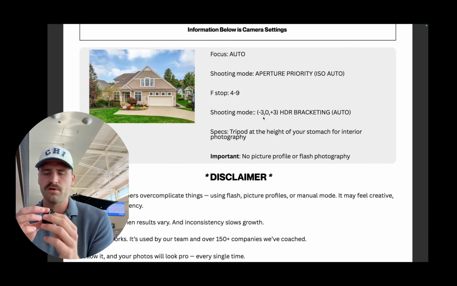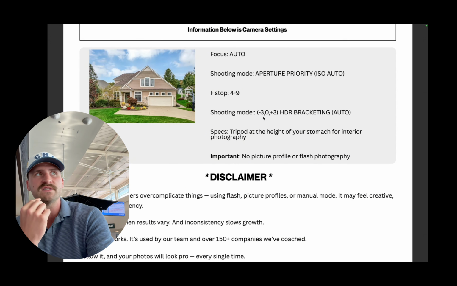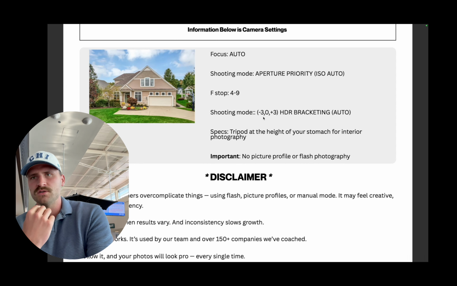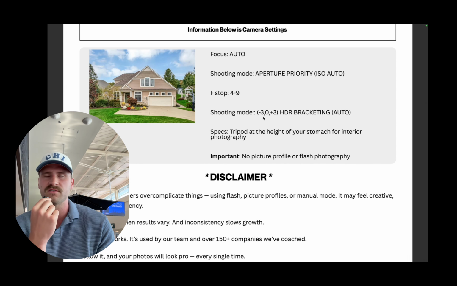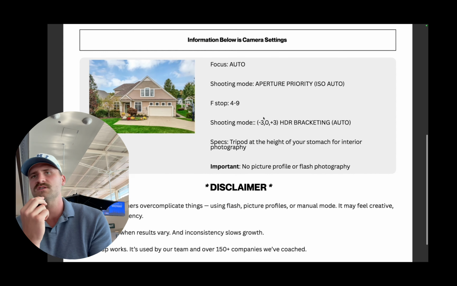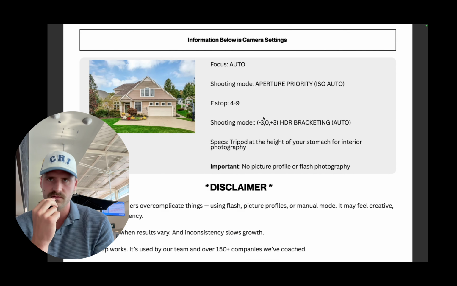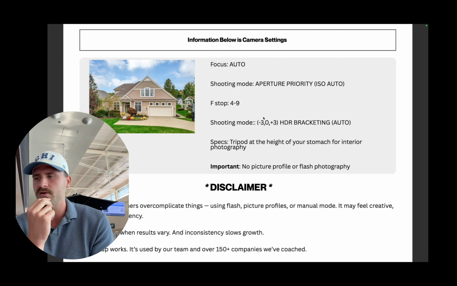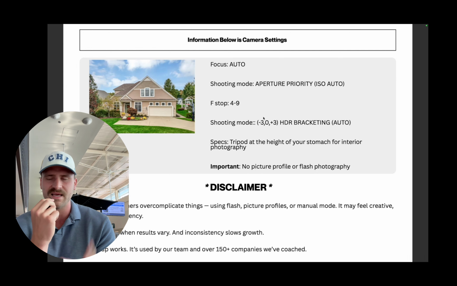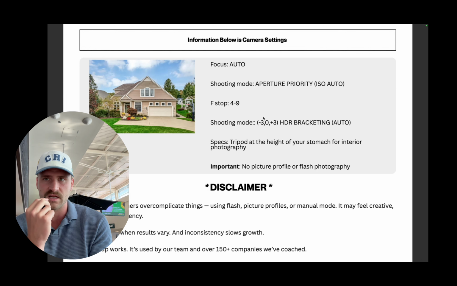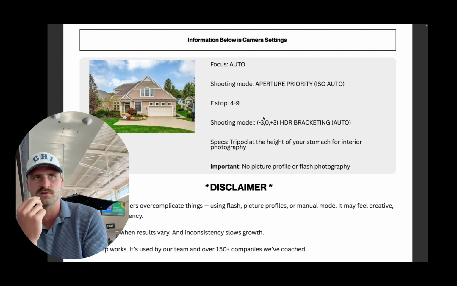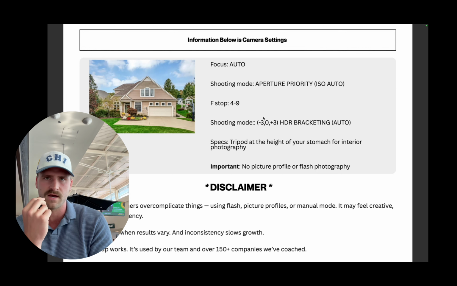So the purpose of running a business and being a provider for a real estate agent is to be consistent. So if our goal is to be consistent, we need a repeatable process where photos look amazing every single time. This is the in-person process for taking amazing photos. Now, you're going to have an editor that's going to edit these photos together and make it look amazing every single time. But if we wanted it to be inconsistent, what we would do is we wouldn't use any of these settings. We wouldn't use any auto settings, and we would use flash photography or picture profile. Therefore, our photos would be all over the place and look different every single time.